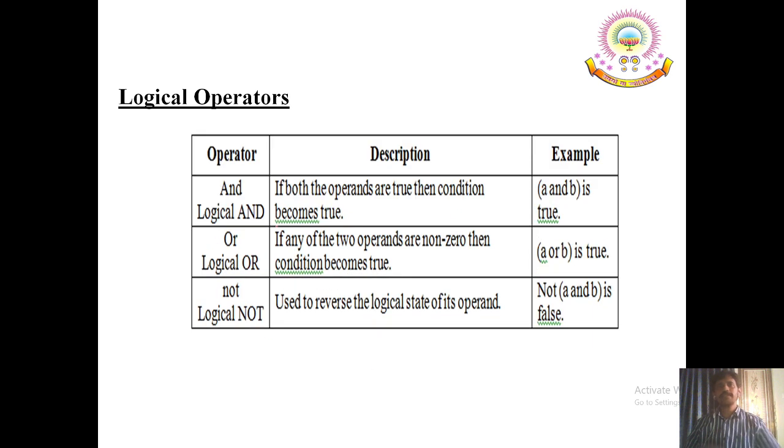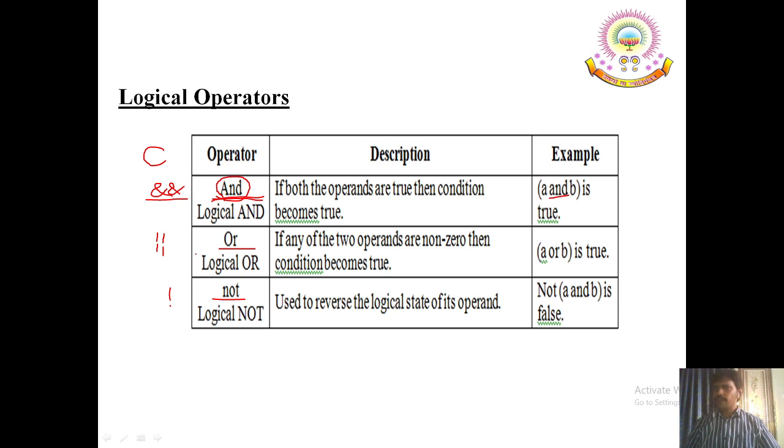Then the logical operators. In our C programming, the logical AND operation was performed using double ampersand symbol. The same kind of operation is carried out by the word AND directly. Instead of using symbols, not to get confused, we use directly the AND operator, A and B. It is very useful for us instead of using the symbols. Next, the OR operator was performed using double pipe symbol, and the NOT operation was performed using the exclamation mark in C programming. But here we have AND, logical OR, logical NOT.